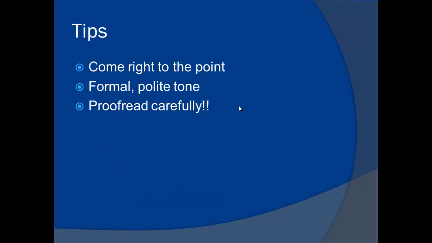Some tips for writing a business letter: make sure that you come right to the point. The person that you are writing to is probably very busy, and so they really don't want to read a long, rambling letter. Get to your point, make it, and close. You want to use a formal, polite tone. This is not like you're talking to a friend in your letter, so you want to make sure that it is a formal tone that you're using. And even if you're upset or displeased with something with the company, you want to make sure that you keep your tone very polite. Otherwise, they're just going to throw away your letter.